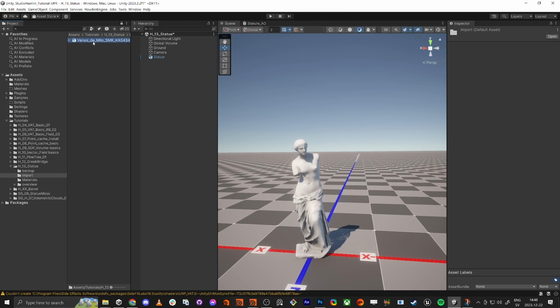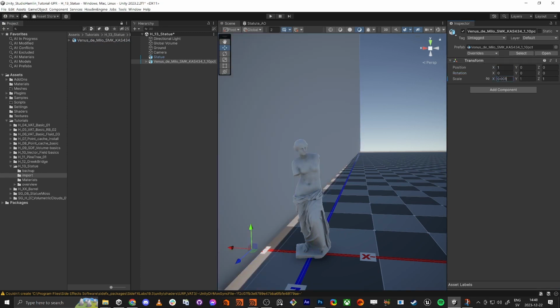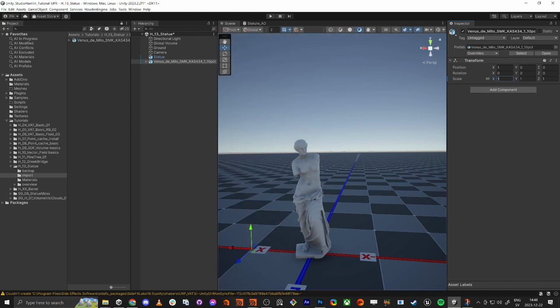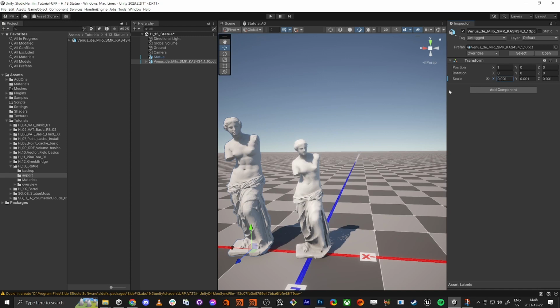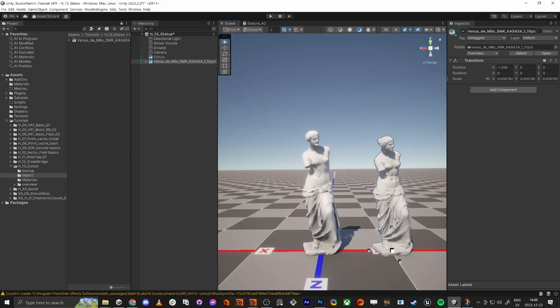So let's see, we have this one here. So here we have it. Now we have optimize it.